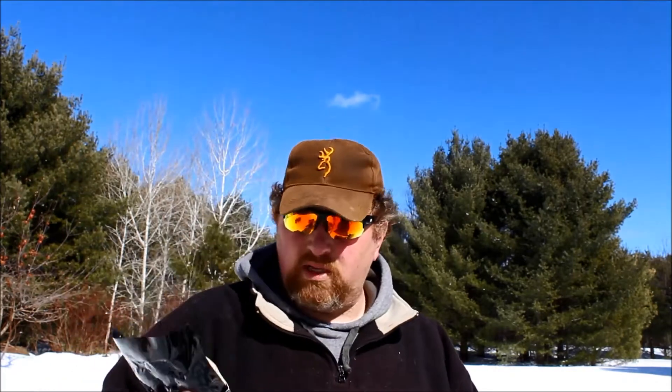We're going to cook up this Great Value Chicken Mozzarella Meatballs — that sounded pretty good — just need to warm them up. And I also found these Rana Italian raviolis. So we'll boil those up with the meatballs, kind of brown them up. And I actually picked up some naan bread, so maybe we'll do a meatball sandwich type of thing. We'll try it anyhow.